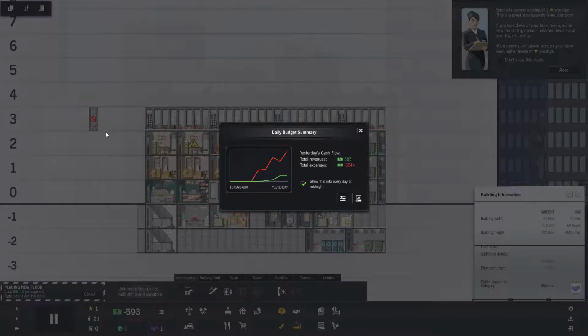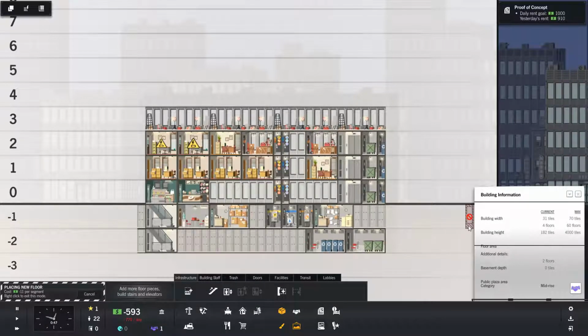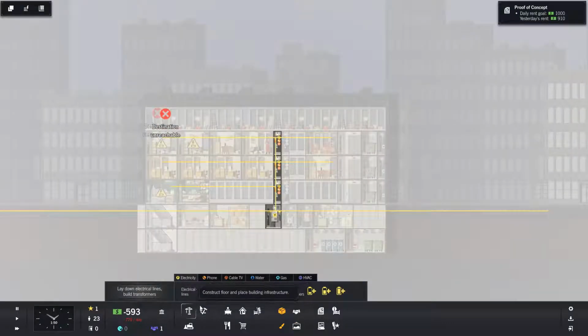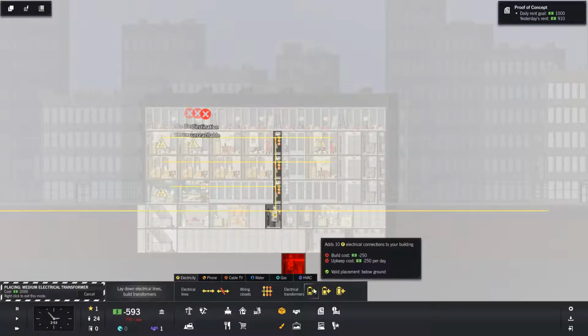Hey, I got my first prestige. That means I can bring in a restaurant. Oh, yeah, see? This is the fun part. We don't have enough transformers. I can't afford that.